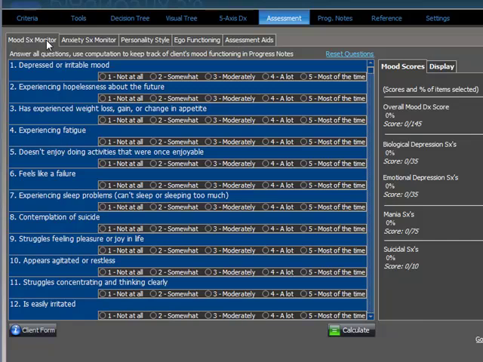Now, the validity in this doesn't come from a standardization process that went on to create these questionnaires. The questions that are being asked are based upon symptoms, the most common symptoms associated with each of those diagnoses. So the common symptoms for depression that are more biological in nature have to do with things like eating and sleeping and anhedonia and those sorts of things.